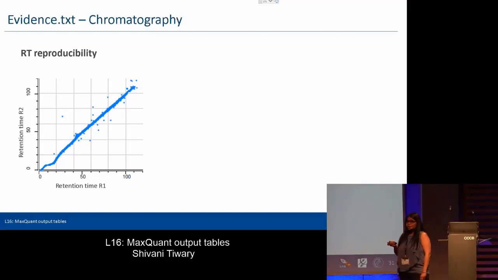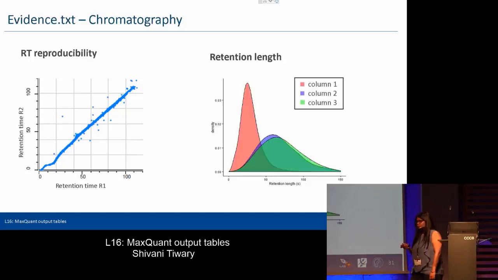So the next use case would be to find the retention time reproducibility. If you have 2 runs and you want to see if the retention times were the same or not, in this case you see they all are on the same line, so it's not varying much, so this one is good. You can also find out, if you are using different columns, whether they are working nicely or not, and you can plot the histogram again and see the peak, and here it's broader, so it's clear that column 2 and column 3 were not working nicely.